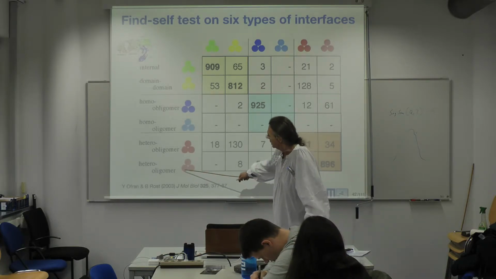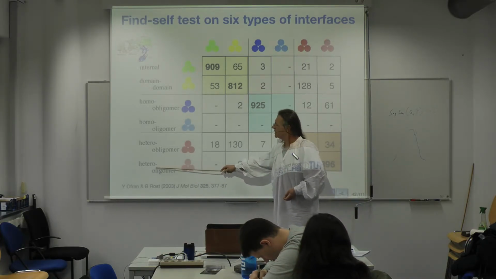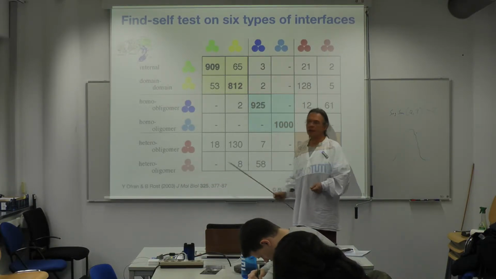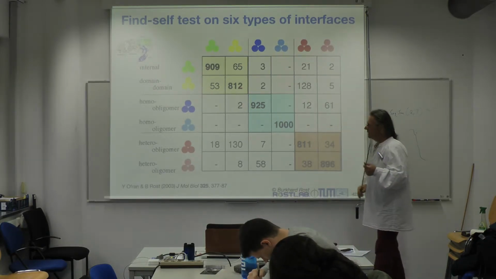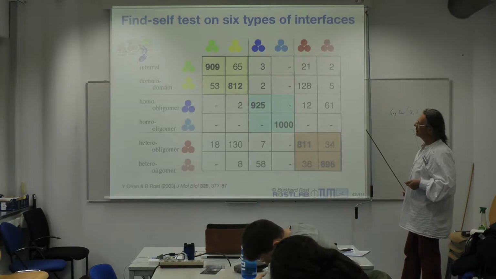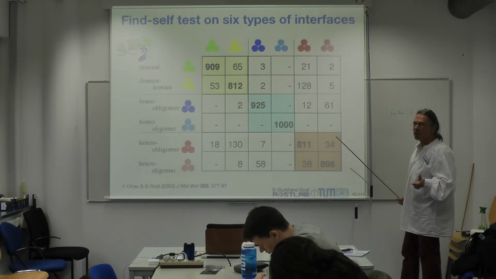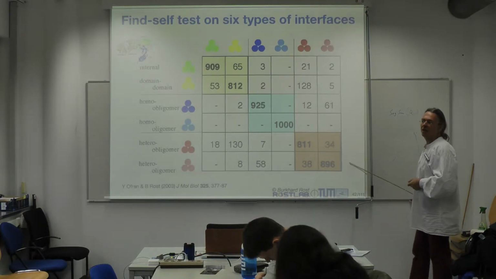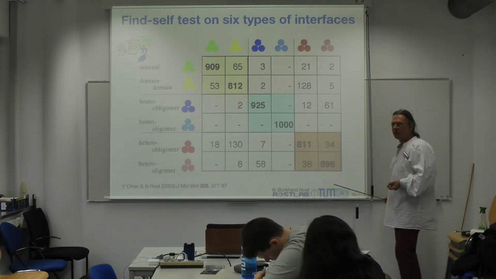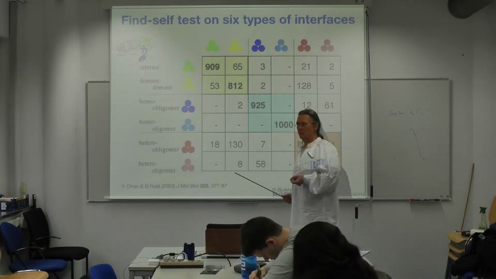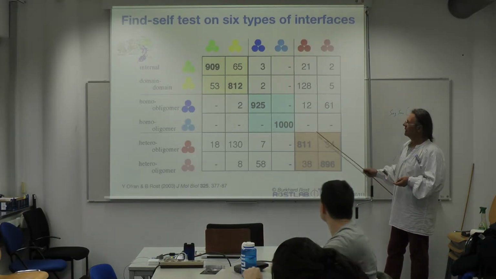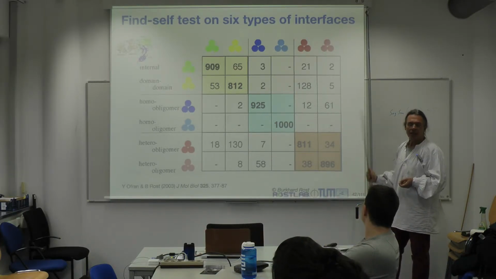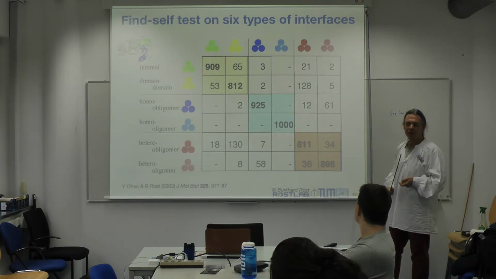While the last point here, the heterooligomer, so hetero means two different sequences, right? The heterooligomer, these are two different proteins that bind transiently. Okay, now that this complication is out of the way, what you clearly see is that the diagonals are the highest. So in a statistical sense, you can absolutely distinguish. You find the class you belong to. So statistically significantly, they clearly differ. By the way, if I did that now for random, the entire matrix is pretty much equally populated, and that's true for all the other ways in which we split.